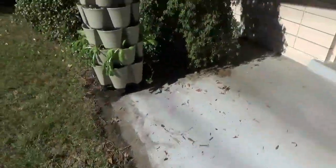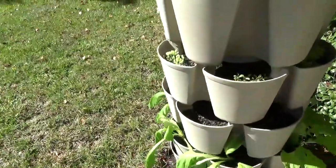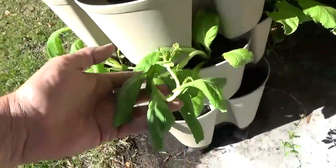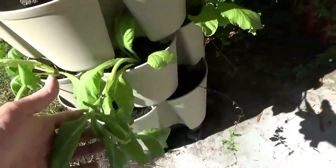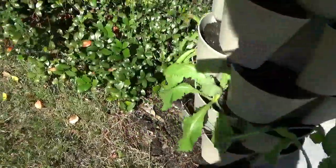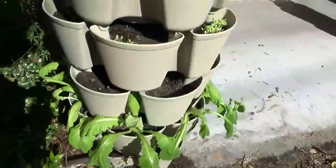And over in the other green stalk, my salad tower, what I was afraid of is starting to happen. Some of this Asian lettuce, or cabbage, Napa cabbage, or whatever, is starting to bolt already. I was worried about that. It was still pretty warm when I planted those. Looks like that's the only one bolting. I may have to replace that before long.